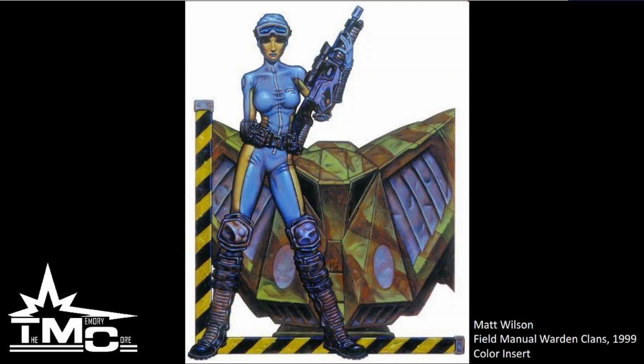But there's something about the Battle Cobra. The new cockpit on the new version just doesn't do it for me. I like the old diamond eyes, or the triangle eyes, sorry. The other thing that got me about the Battle Cobra, before I get more into the art, is that it reminds me of a model from Descent, the old DOS computer game.